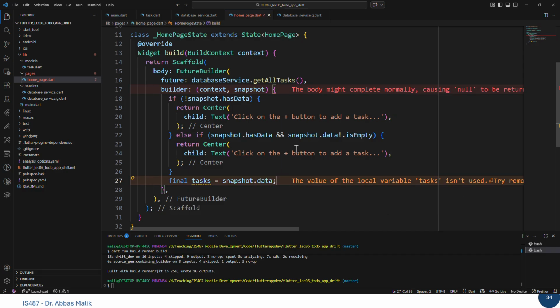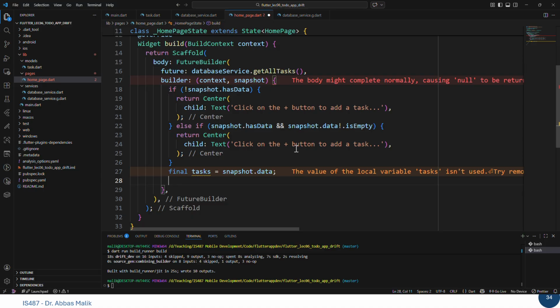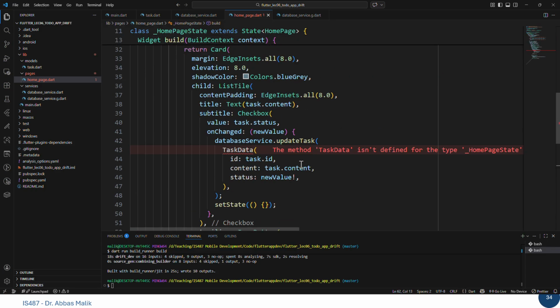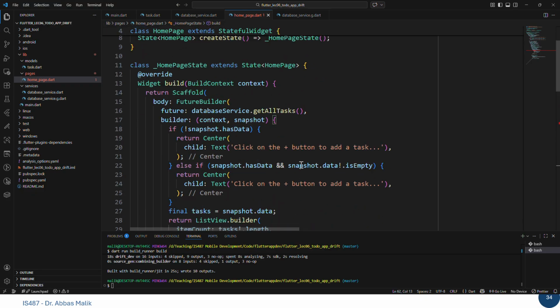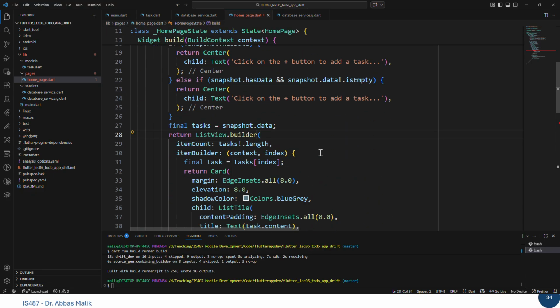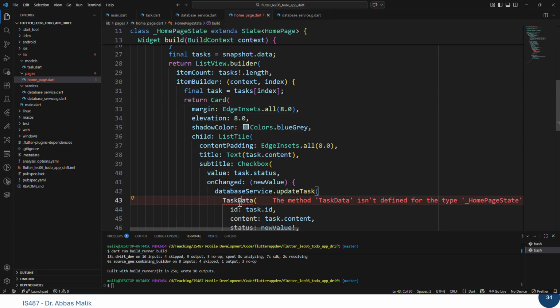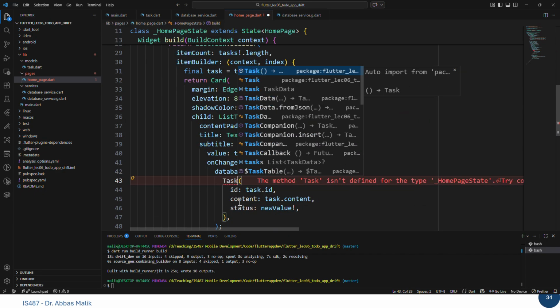Once we have that one, let me quickly copy that specific return, and that is going to save time. What I am doing here is a ListView builder based on that list, which is the number of tasks we have. Then we give the builder, task is equal to tasks of the index, and we show the information inside. Of course here is the task data.